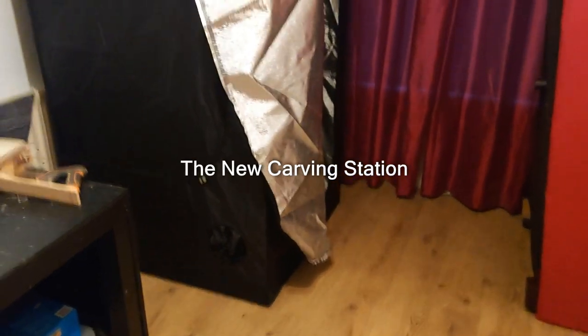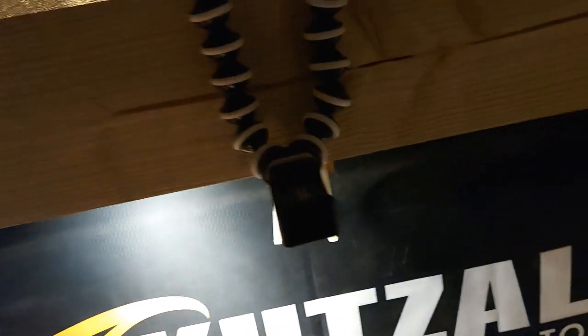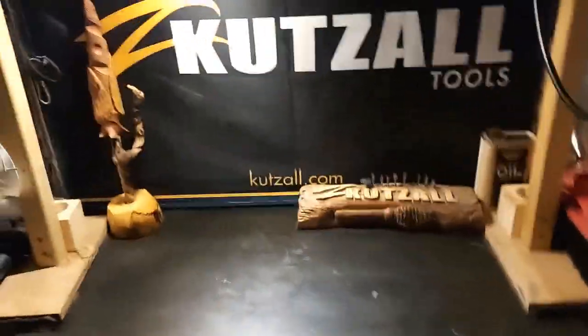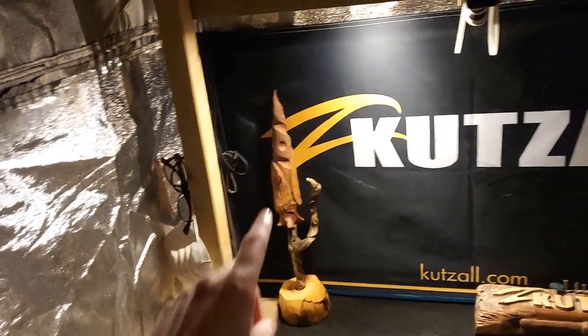Right guys, here is my new carving station. Come in here, pop the lid on, and you'll see here, I have my camera holder. Step back, give you a wee look. Got my dust masks. That's a wee carving I'm working on at the minute.